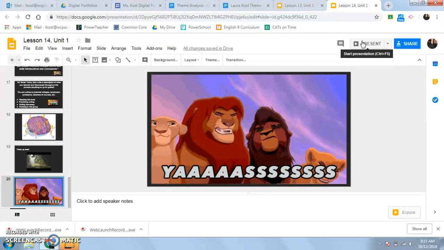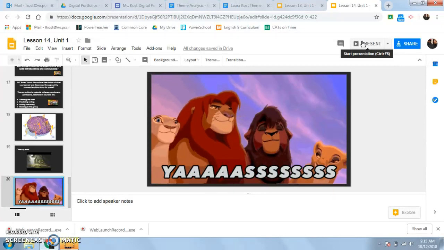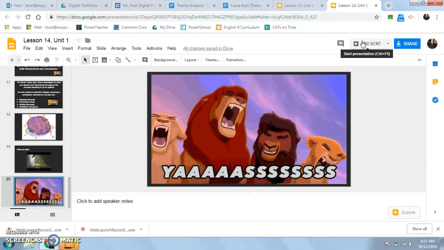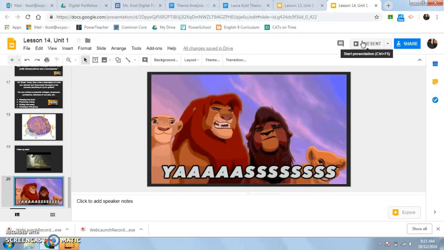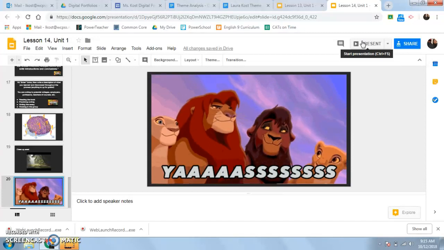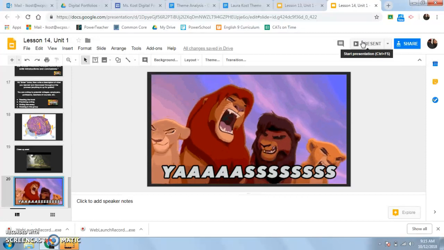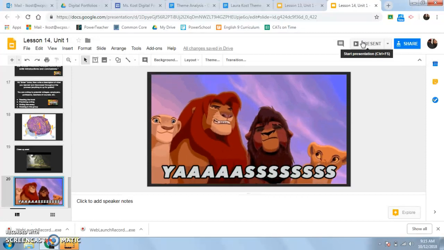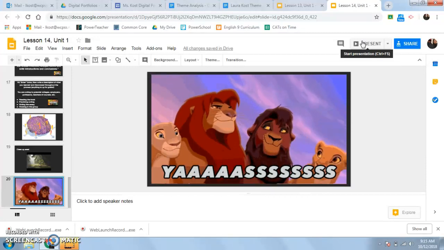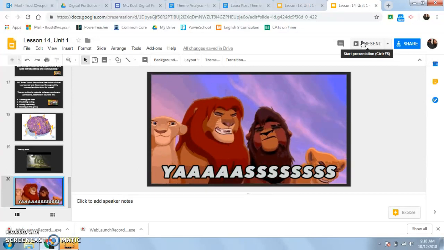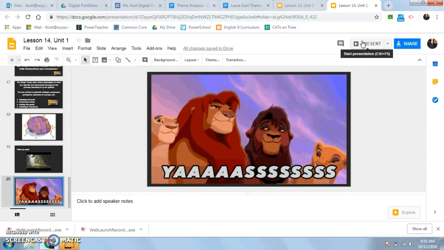Now, with the extra time that you might have, you have a few options. You can work on work for another class. You can work on your digital portfolio and adding work to those other tabs. So if you have work from a science class that you did online that you'd like to add to that, you may do so. And finally, you can work on a new literature circle book if you would like to choose a new one to read independently.